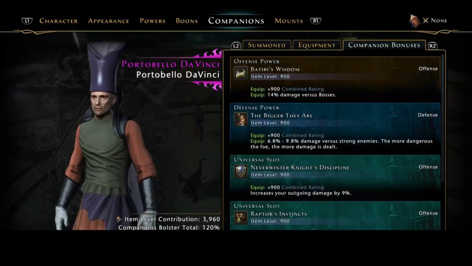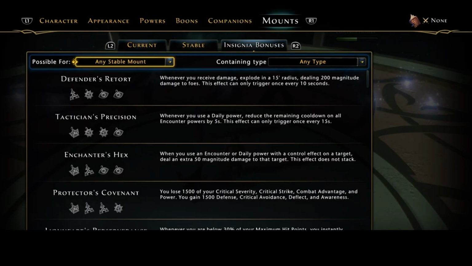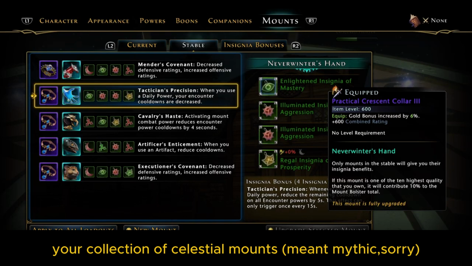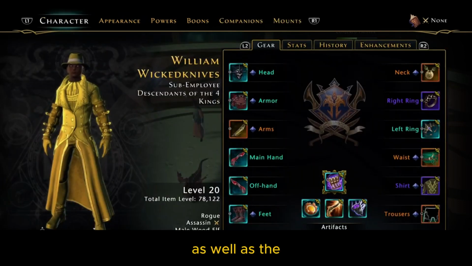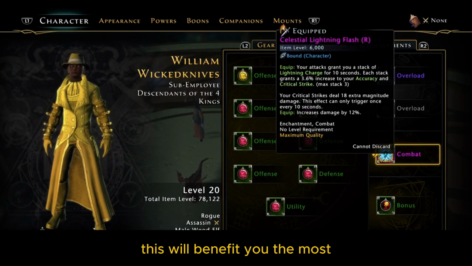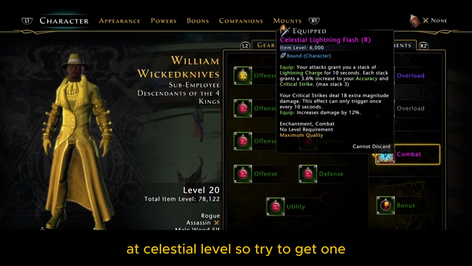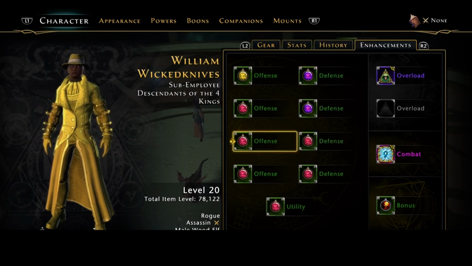Anyway, if you're going to be focusing on stats, I would highly suggest focusing on the bolsters, which is the mount bolsters, your collection of celestial mounts, and your collection of celestial companions, as well as the celestial lightning flash. This will benefit you the most. This gives you a total of like 21% useful DPS stat at celestial level. So try to get this one first if you're going to be upgrading your things.